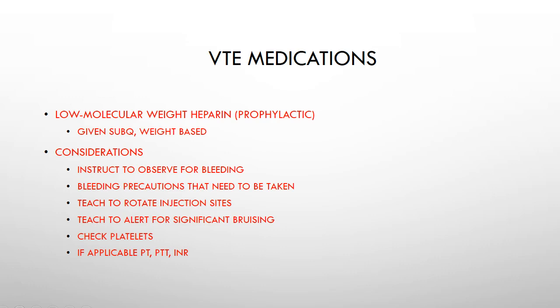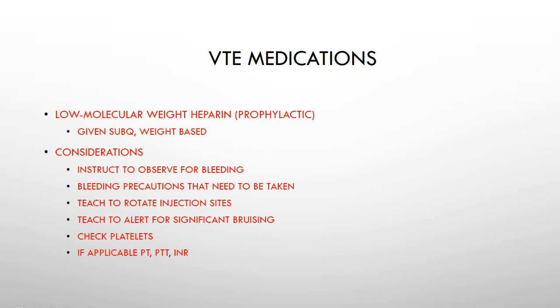If you have a patient that's alert and oriented, you ask them, hey, where did you get this last time? And they say the left, so you give it on the right. Why are you rotating injection sites? Because the medicine hurts and it needs to be rotated. Also, soft bristle toothbrush, electric razor.